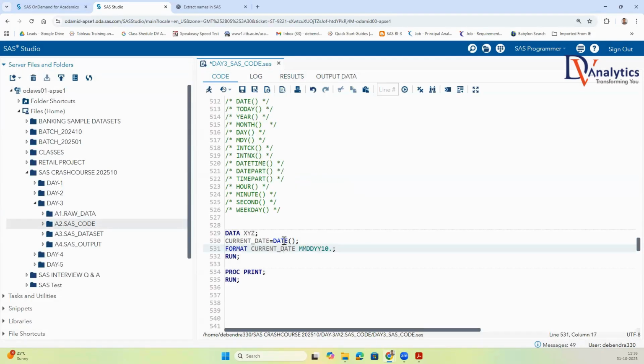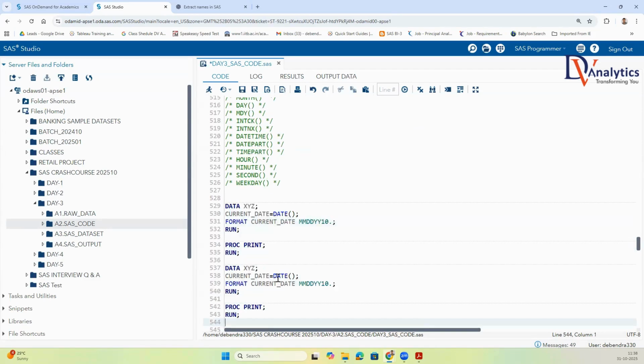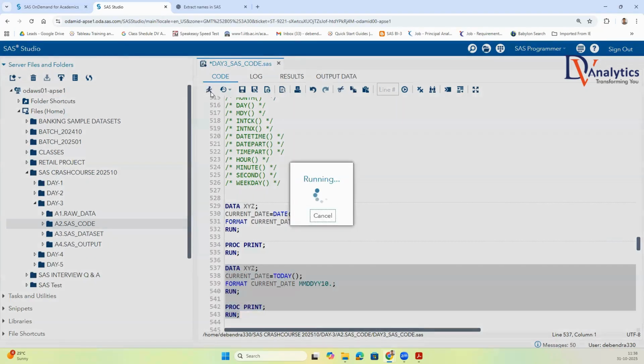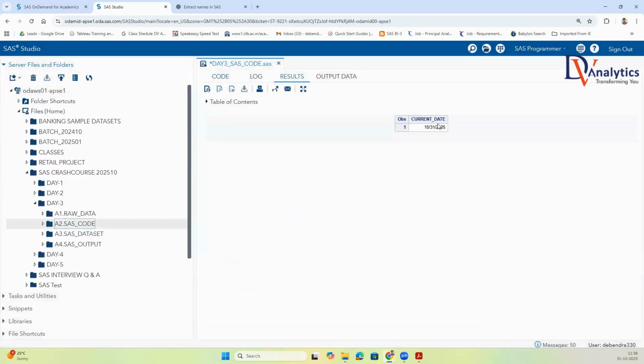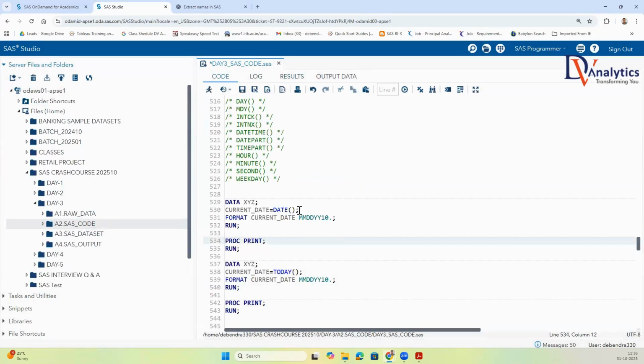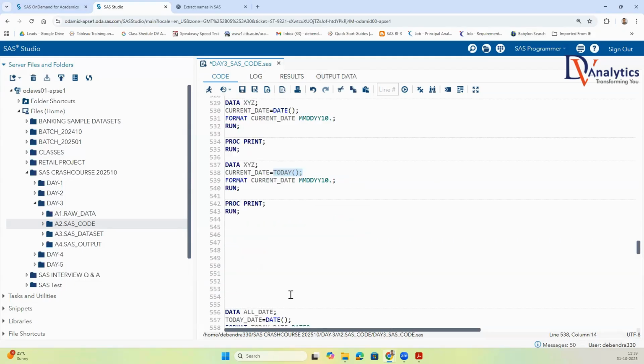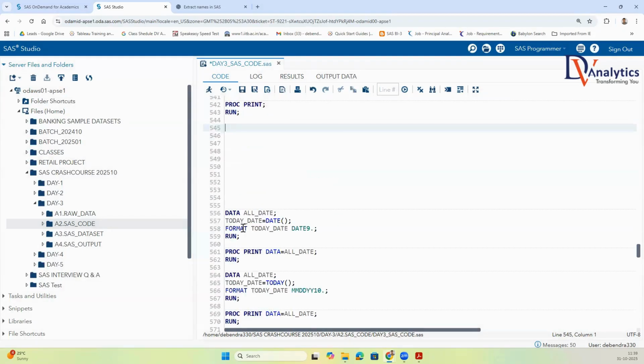Same thing, the way you use the date function, you can also use today here. What do I write here, guys? Today. Understood? You can also get the output by today. You can get the same result here. Is this clear now? So both the date function and today are going to get the same result. Clear now? Okay.